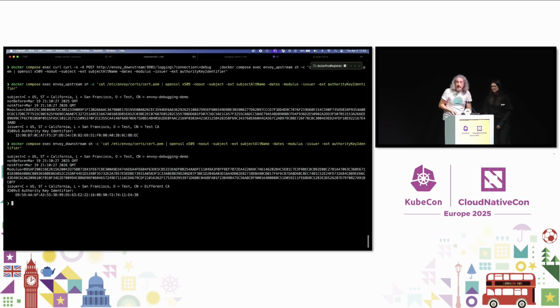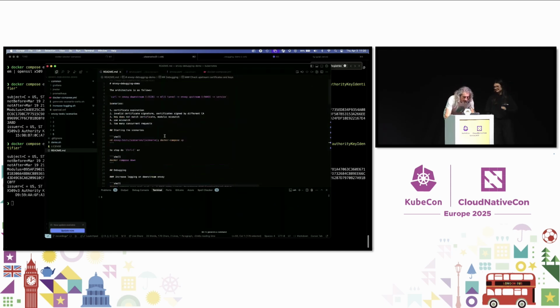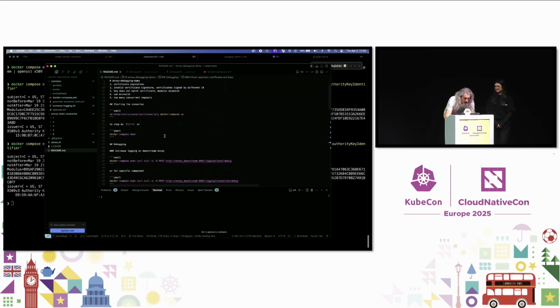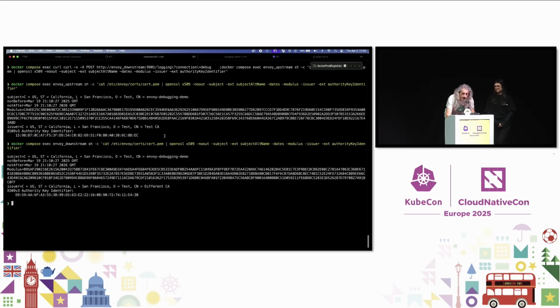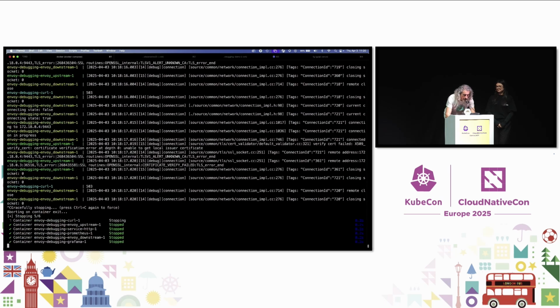Yeah, you can see here somewhere that one of the CAs, or sorry, one of the CNs is different from the other one. So the certificates are, is it that the certificates are signed by two different CAs? Yeah. Was that it? Yes, OK. So we can stop this one.